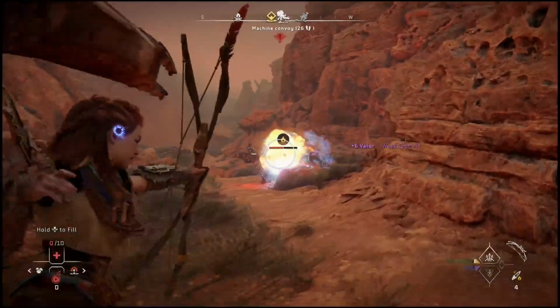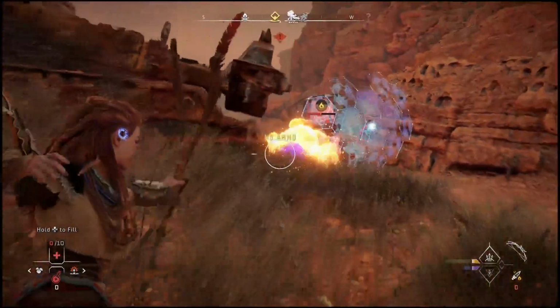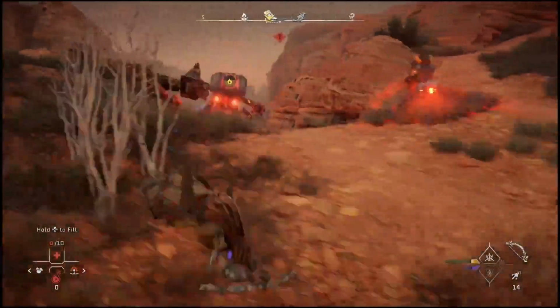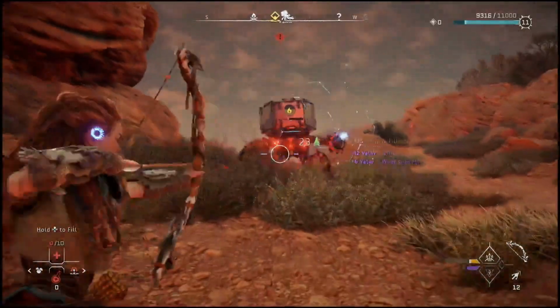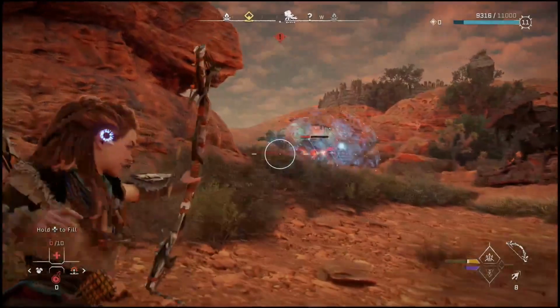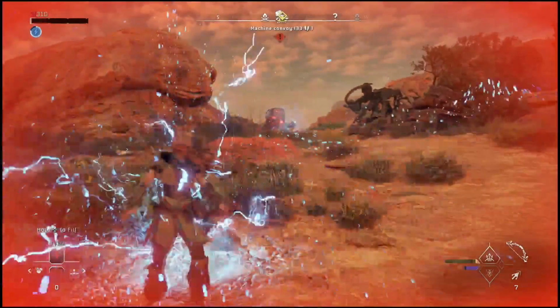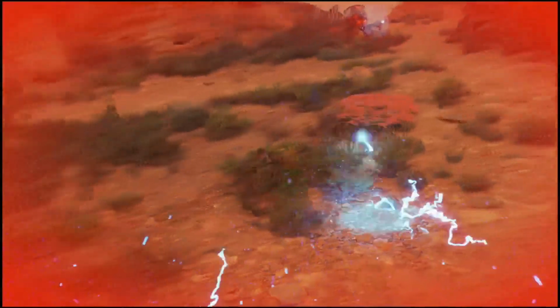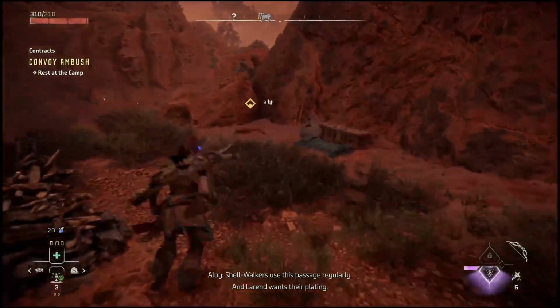Try. No. Honestly, that burrower is really hacking the correct good this day. Nope. Okay. This is about right. Is it gonna start me right if I do it? This passage regularly, and Laren wants their plating.